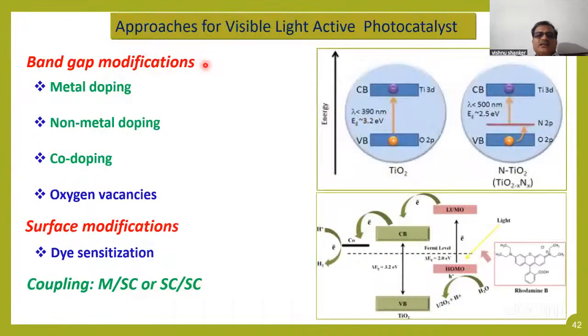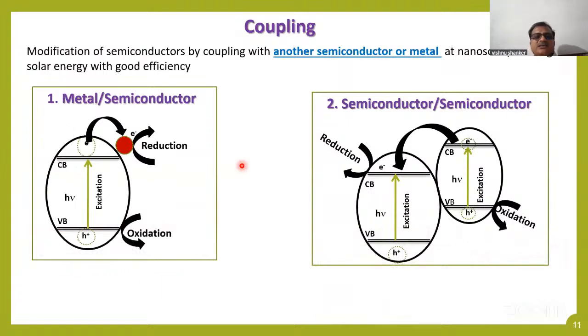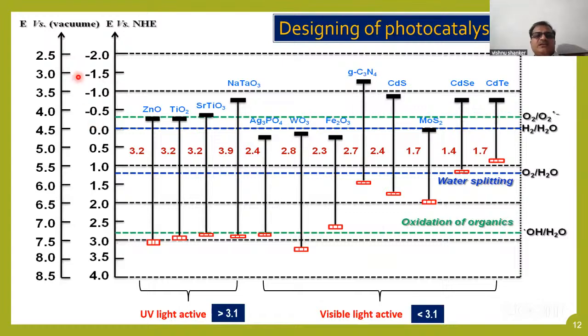These are some efforts people do, to modify the band gap and bring down UV active to visible active material, right? These are some materials, as you see, where the band gap is mentioned, and the valence band and conduction band potentials are also mentioned, right? Some materials are meeting that specific application, and some are not. Based on that, we select the materials, and we can do doping or compose it like that. You can play with the material and make the appropriate material, right?